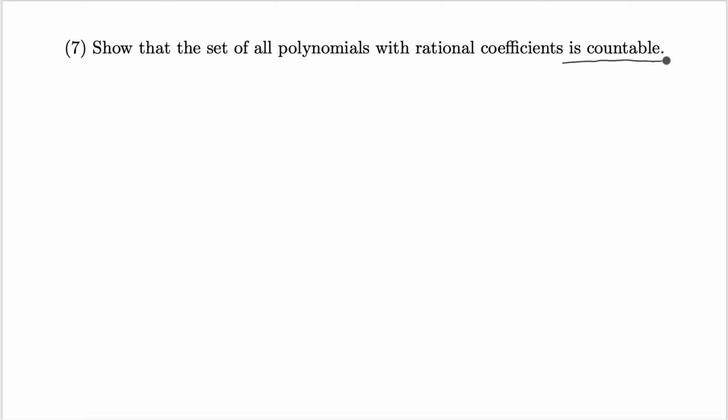Alright, with that hint, you should be trying to think of using Cantor's diagonalization argument, which says that the union over some countable set alpha of sets that are themselves countable is also countable. So the way we do that is let's divide up the set of all polynomials. Let's partition them into sets A alpha, which are themselves countable.